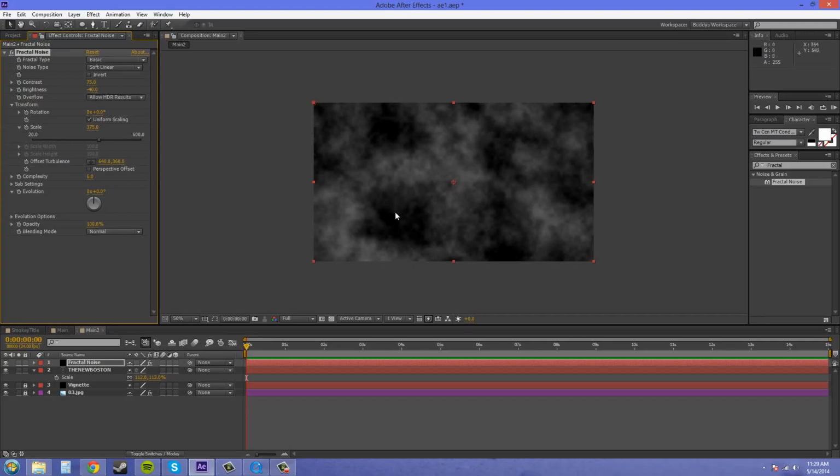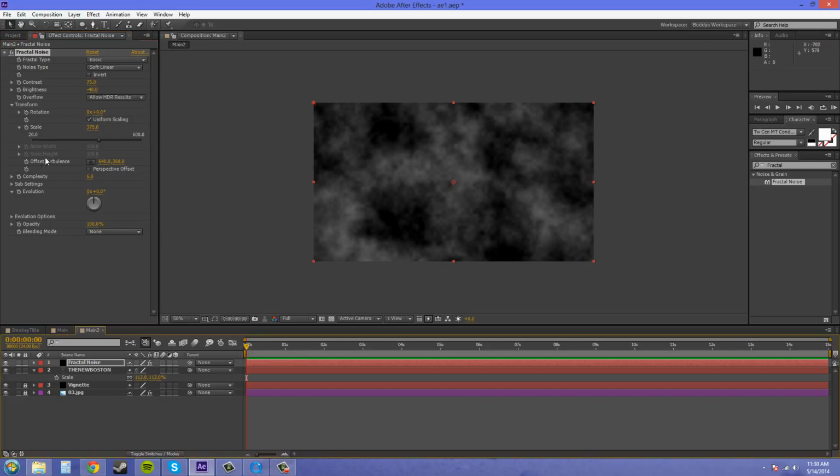Now this is going to be a little better looking smoke here. We're getting close. We're going to set this blending mode to none here, and we're going to animate this moving across the screen. So come down to your current timeline and make sure it's at 0.